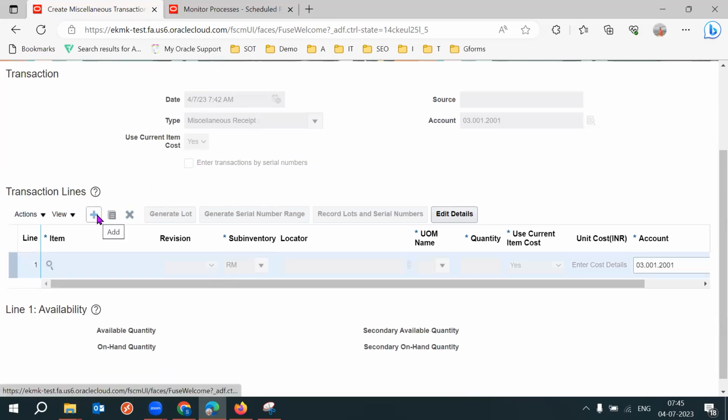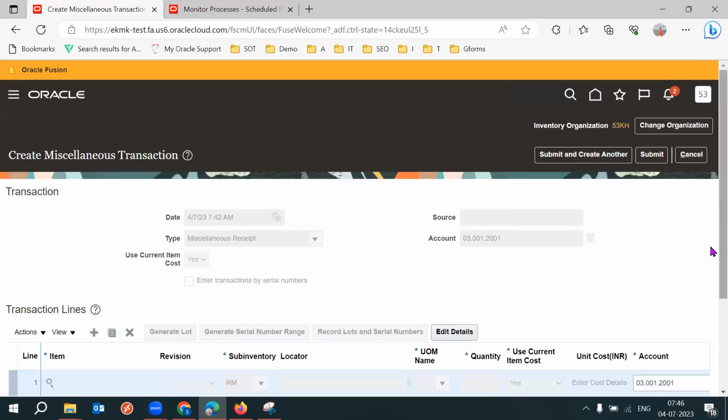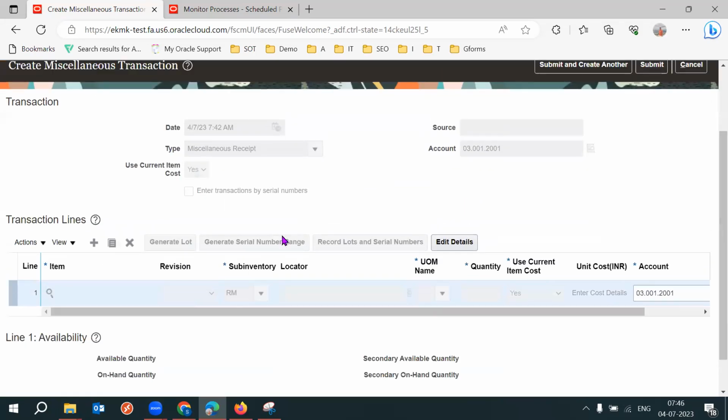I duplicated the second record. I doubt the duplicate is working.